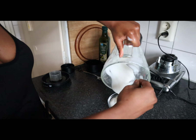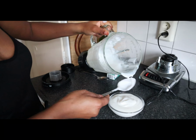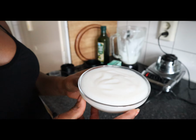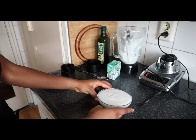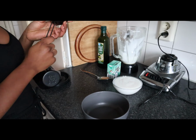But one thing I need to tell you is that there were still some little pieces in the cream. But that's okay. So the cream is done, and the next step is to mix all of the oil and coconut milk with the rice.